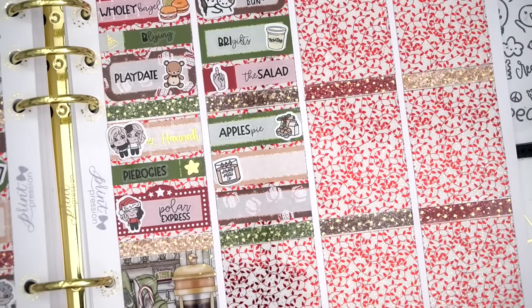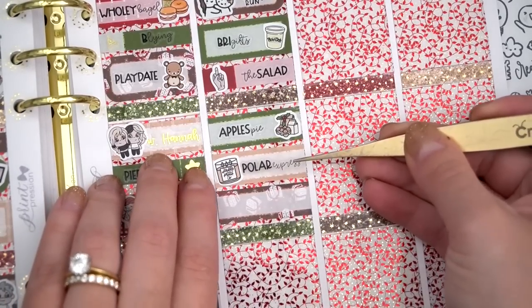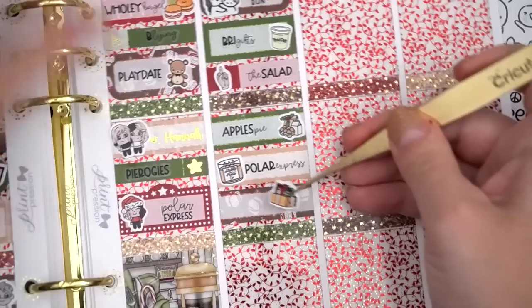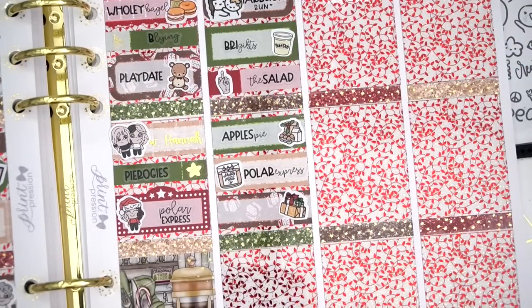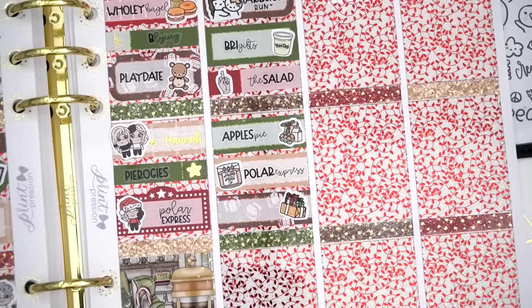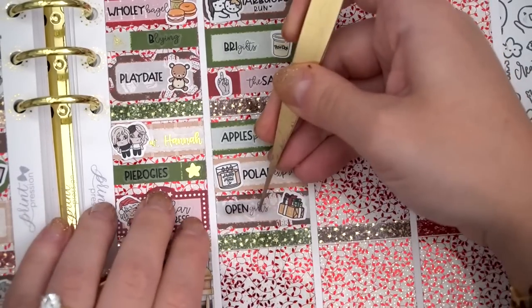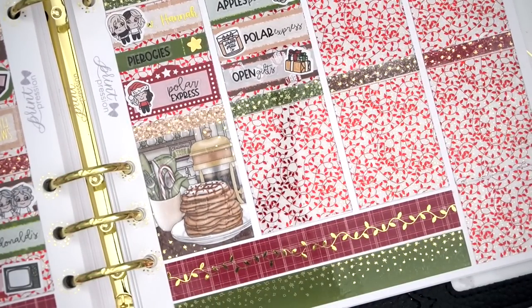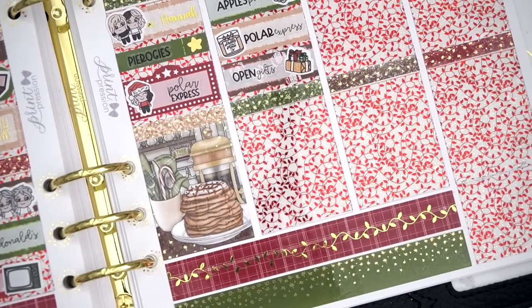I was like, oh, there's not going to be an opportunity. And then there's too many opportunities to use a me and Bennett sticker. So Polar Express again, because he wanted to watch it. And then we went to the in-laws and exchanged gifts. So for that, I'm just going to put a pile of presents from that doodle sheet with the, I guess the open gifts sticker. That was my in-laws. Then afterwards, I put in that Lila was cuddling me. It was so cute.